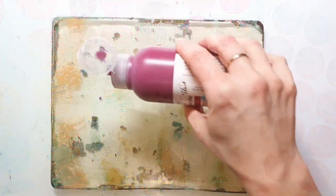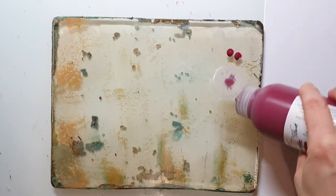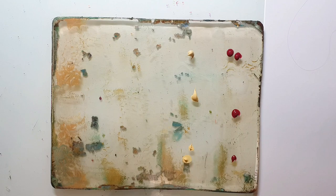Hi and welcome back, and as you see I'm here with my jelly plate, and today I want to print some of my labels. I have a lot of A4 sheets here with different labels. I will use only circles today, and they will make really nice stickers.